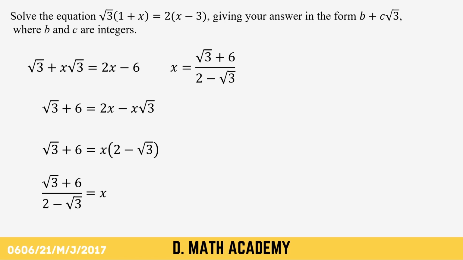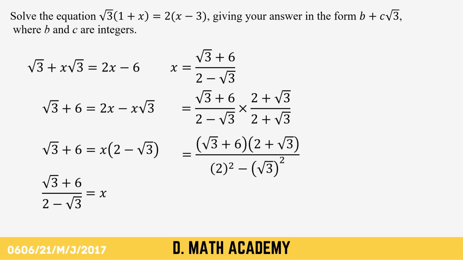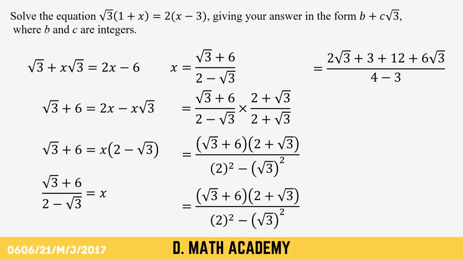However, you have a square root in the denominator, and that is not allowed. So you're required to rationalize it by multiplying a 2 plus square root 3 into both the numerator and denominator. So you get your final result of the denominator as 2 squared minus square root 3 squared. Multiply the numerator accordingly, then you will get 15 plus 8 square root 3 as your final result. Your B will be the 15 over there, and your C will be 8 over there.